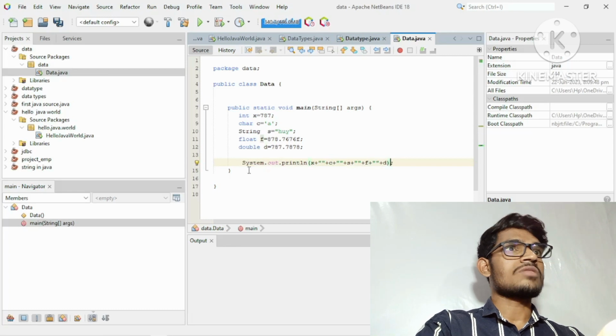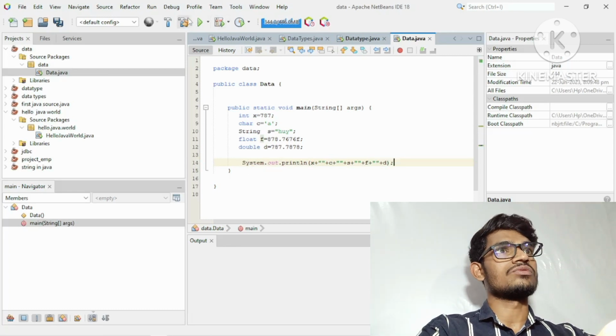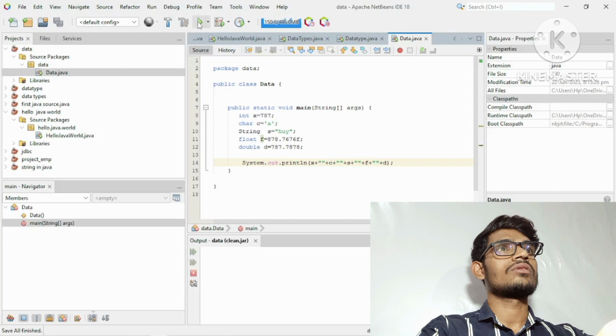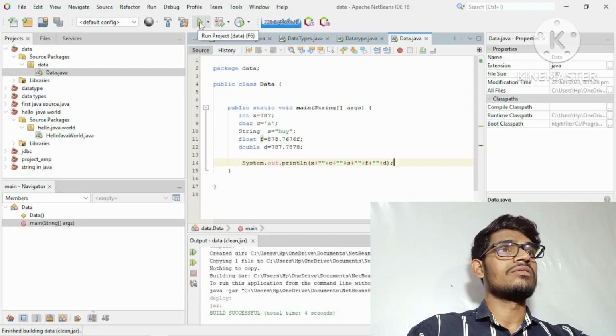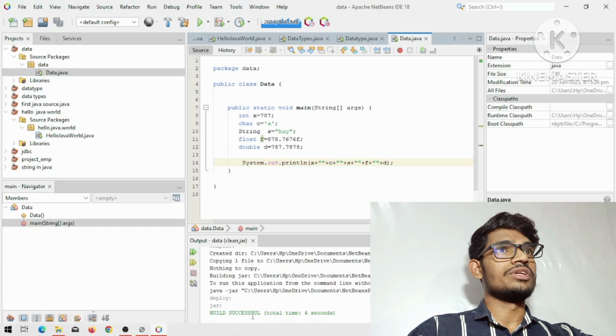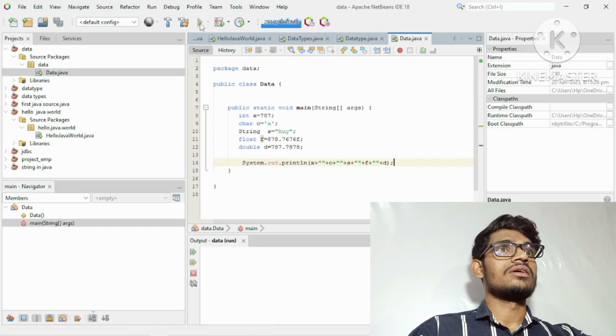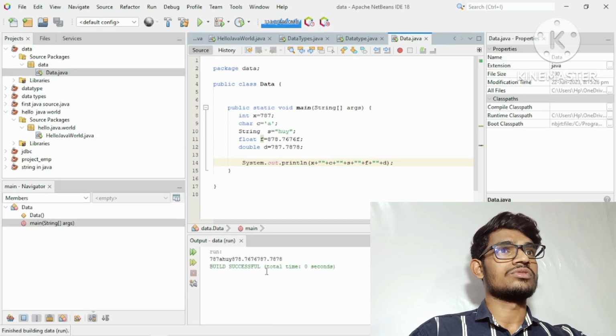Okay, so let's compile and run our source code. Compile. Our source file is compiling right now. So it built successfully, no errors, and then we run our source code. We can see the first output, that is 787.